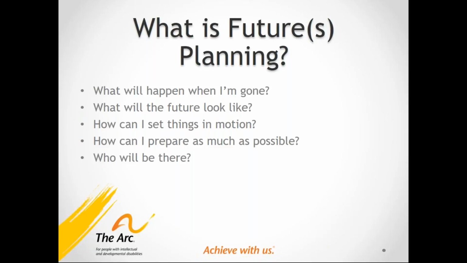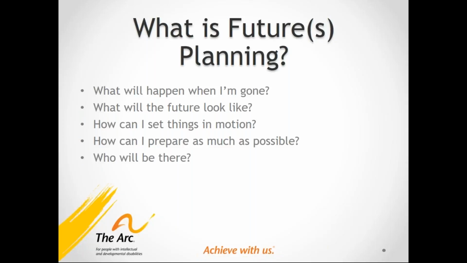So we can help people navigate that and figure out what steps to take and when to take them. People also consider future planning to even think about what the future can look like. What are the possibilities? When you are so focused on making sure that your child is healthy and safe in this moment, sometimes it can be really overwhelming to look at the future. So we can help people talk through that as well as setting things in motion. Where do I begin? How can I prepare as much as possible?